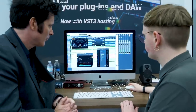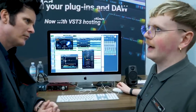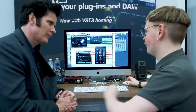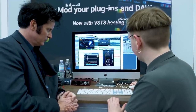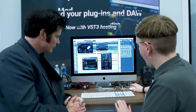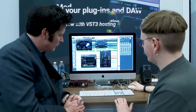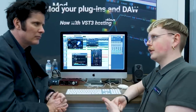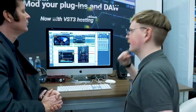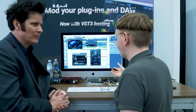You can use it, for example, to hear how your track is going to sound if someone's watching a video on YouTube with the absolute worst quality imaginable. You can select that on here, say they're on a really terrible internet connection. We can hear how that's going to sound once it's gone through the codec, and then also with this delta button, you can actually hear what information is being lost. So you'll find with this one that you'll be hearing a lot of really nasty high frequencies, which on their own sound pretty nasty, but actually are pretty important for the sound overall.